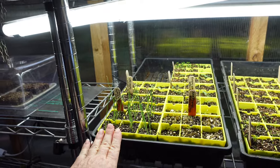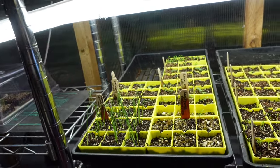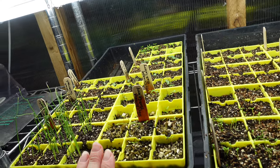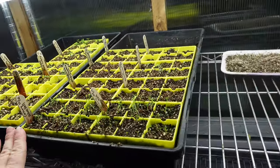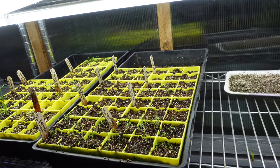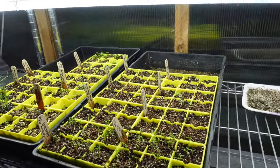Now over here I've got some onions that have come up. The red ones have not, which is interesting to me. There's some pink celery. I've got lots of violas. That's mostly what's in these trays. Some more celery and some delphinium, which have not germinated, which is fine. They might still come up at some point. So pretty much all the violas have started to germinate.